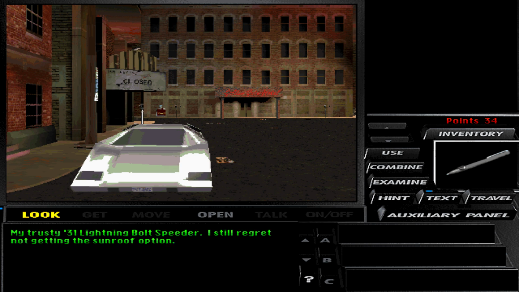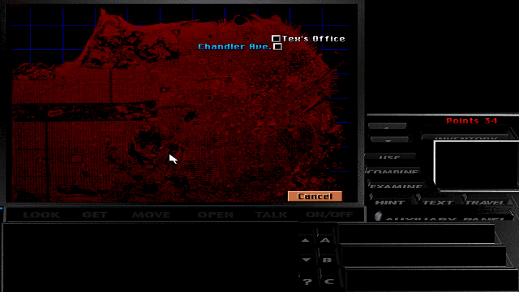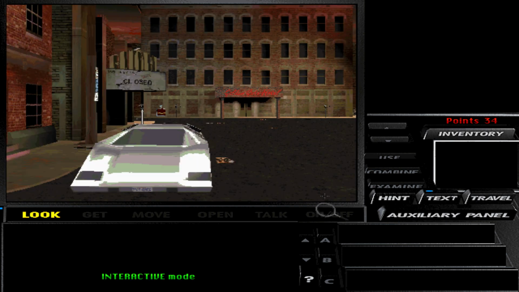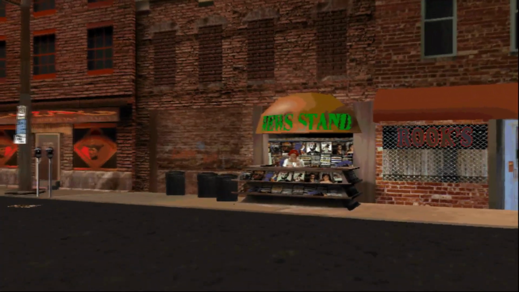And then there's his car. Lightning bolt speeder. I still regret not getting the sunroof option. Although I don't think I really have any place to go yet. I just have Chandler Avenue and then Tex's office. But let's walk across the street and talk to Chelsea Bando.